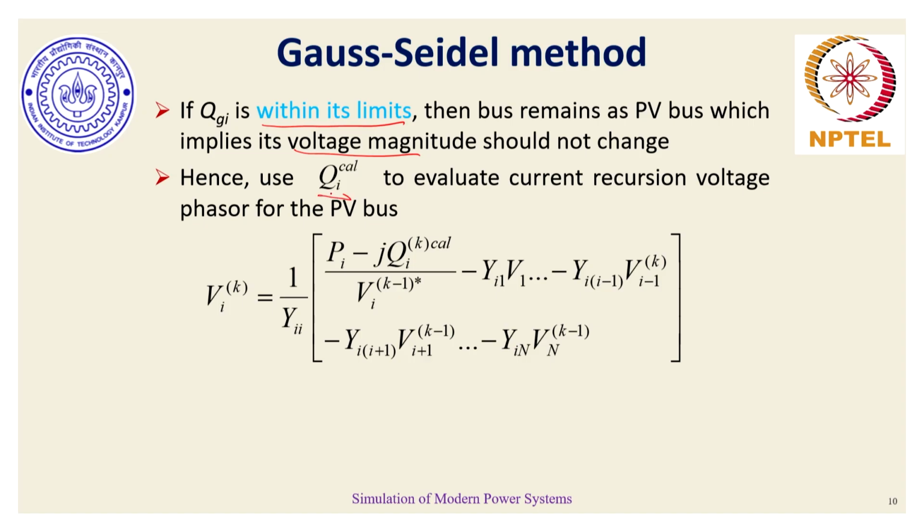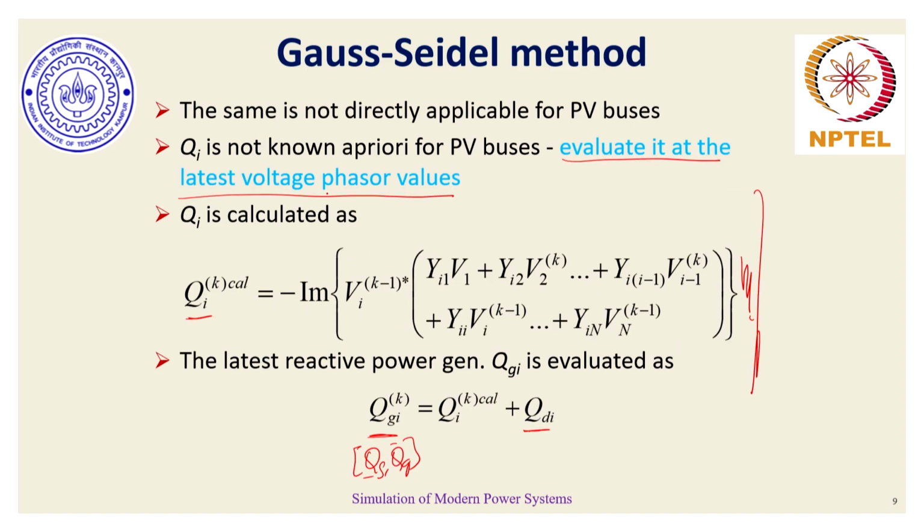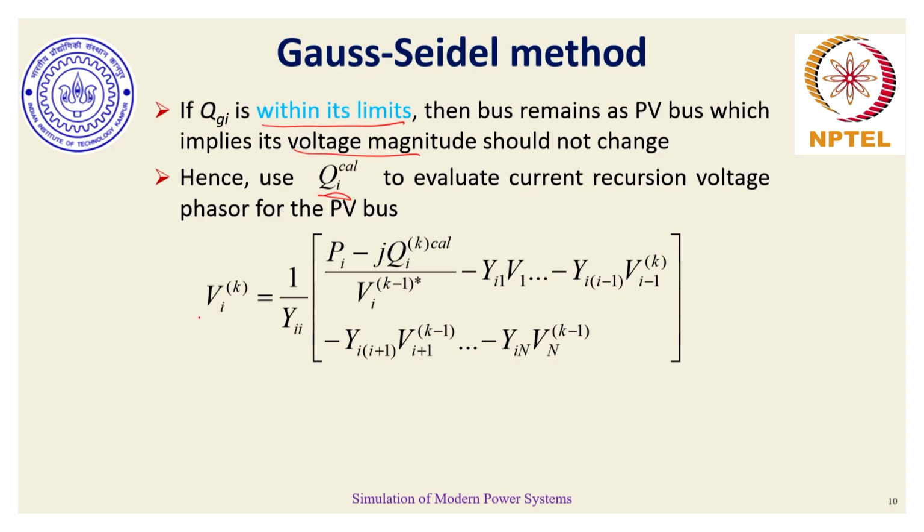So, we use the calculated value of injection as obtained here and plug that value into the Q value wherever it is required in the Gauss-Seidel update equation. We solve this equation in similar form as we did for the other PQ bus equations in Gauss-Seidel, and we are able to find this voltage. Now, this voltage is not just a number, it is a complex number, a voltage phasor, in which, if QGi is within limits, then essentially this condition should be true over here also.